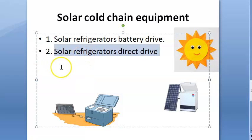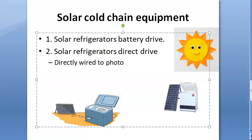So direct drive means what? Direct drive technology uses the sun's energy to freeze water and other phase change material and then uses the cooling from that to keep the refrigerator cold during night and cloudy days. These refrigerators are wired directly to photovoltaic generators. Okay. So what do these do?